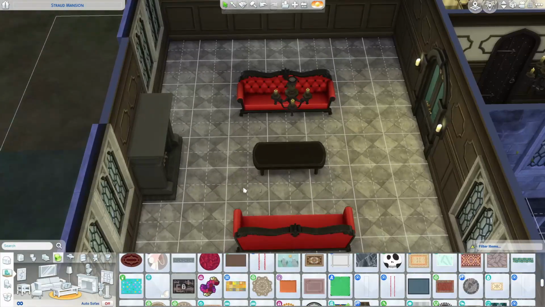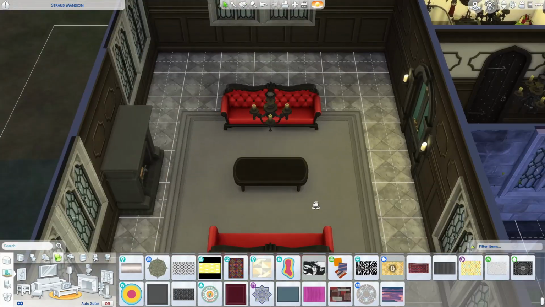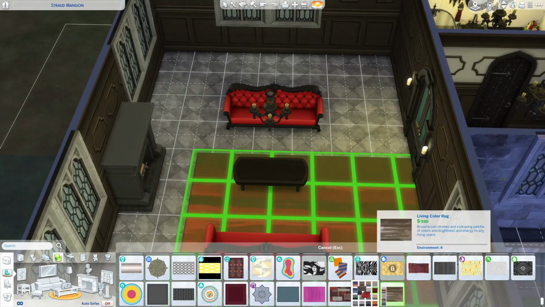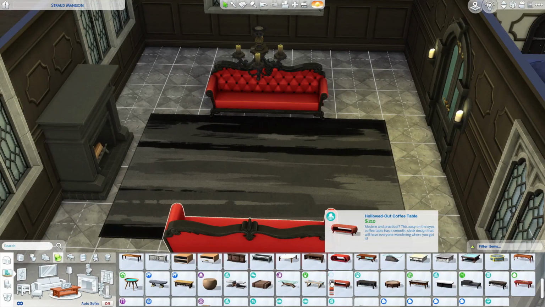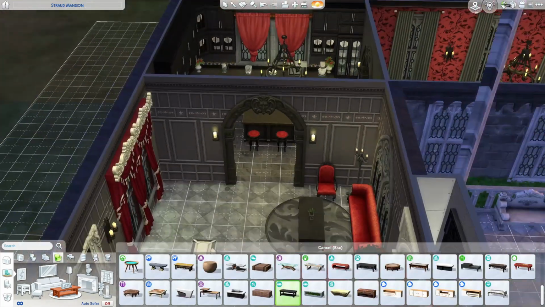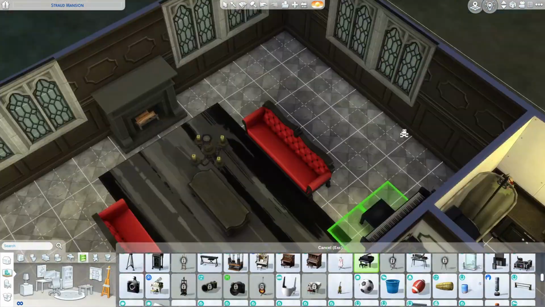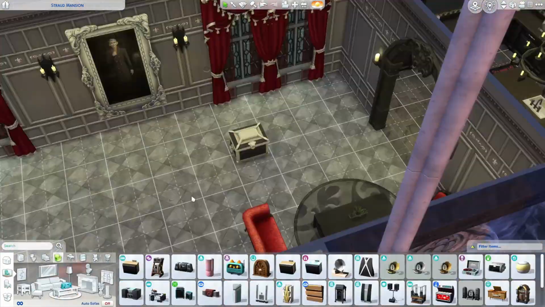I realized that the only TV in this house is in the butler's room, which is kind of funny. So if you do download this, you could easily add a TV wherever you want, but I would say right here is probably the best spot to put a TV. But I also put in a piano.